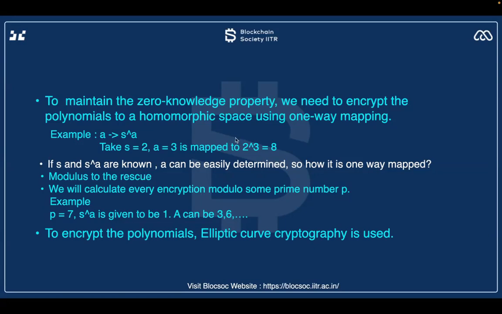Now I will explain the meaning of the terms mentioned in this definition. Homomorphic means that there is a correspondence between two algebraic systems. Let's say we have the normal algebraic system we are used to, where 1 is 1 and 2 is 2, and we are mapping all the values in it to a new algebraic system as a to the power s. We can pick whatever s is. Suppose we pick s equal to 2, so now 2 will become 4 and 3 will become 8. So this is homomorphic, as there is a correspondence between two algebraic systems.